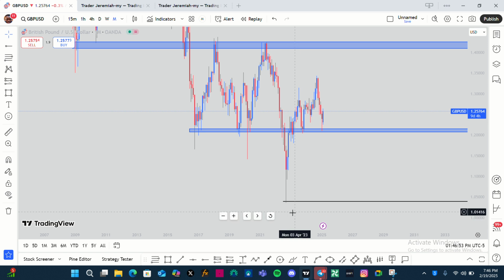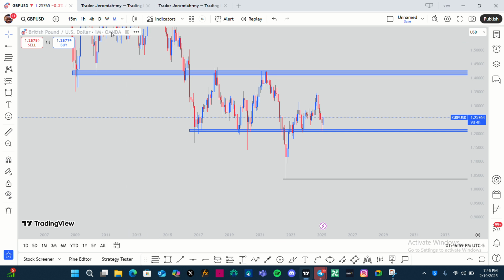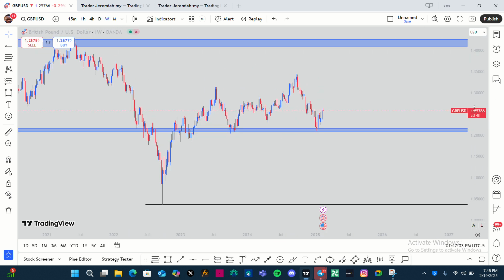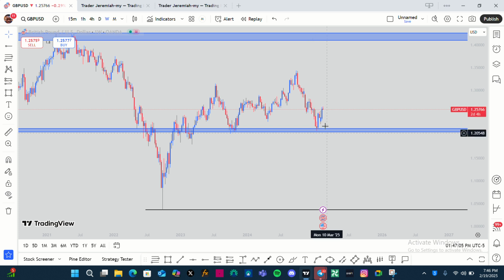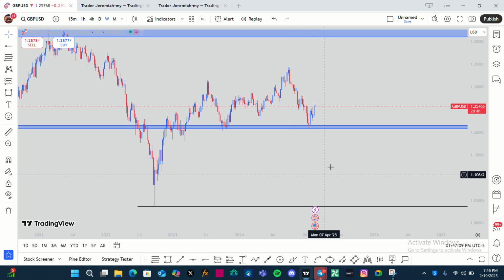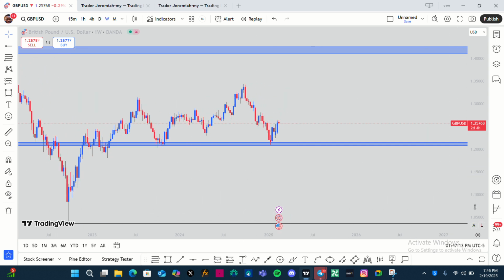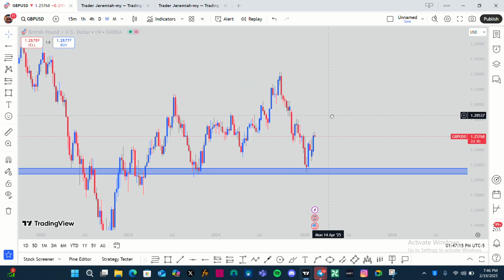But I'm not going to draw it out yet. I'm just going to leave it like this with a line so that my chart won't look messy. So if I go down to the weekly time frame, what I say is that I'm expecting price to break out of this zone and retest before I sell to the downside. But what price is doing right now is currently retracing to the upside.